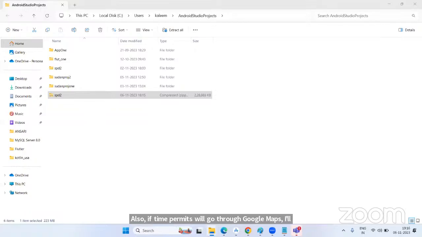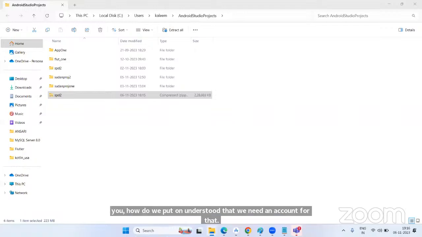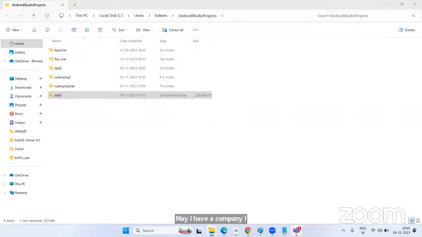You guys have to create an account, all those things. How do we create an account? That is about Google Maps. Then I'll show you how we make an APK file, how you release an application, how you put it on the Play Store, all those steps I'll give to you. I may not show you how we put it on the Play Store, as we need an account for that. I have a company account, I think, which has been blocked now. So all these things I'm going to show to you guys.